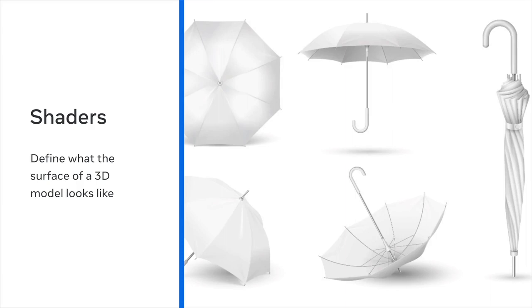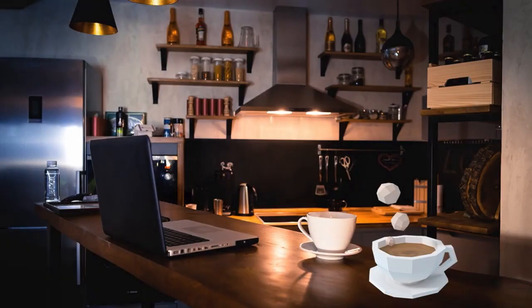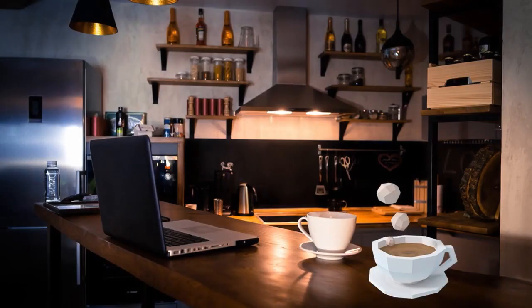Shaders are another example of common algorithms that are used for AR graphics. Shader algorithms define how the surface of a 3D model should appear when composited into the real world: the texture, the color, the opacity, and more. Bringing this into context, think about a crystal ball and a ping pong ball. Both are spheres. However, the crystal ball is shiny, smooth, and mostly transparent, while the ping pong ball is matte, rough, and opaque white. Given a virtual object's pose relative to the camera, an AR shader's job is to create a rendering of the object that overlays with the actual image.